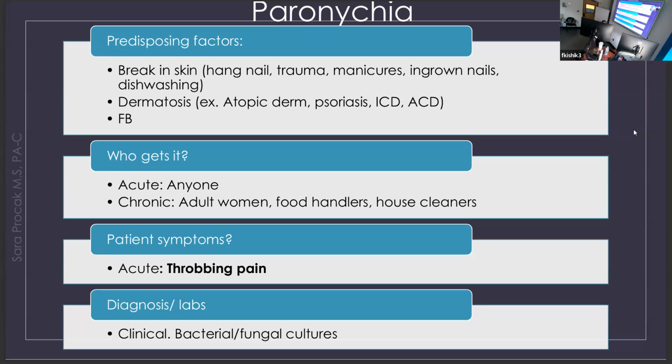We pretty much covered everything here. The only thing I want to mention is whether it's acute or chronic paronychia, it's a clinical diagnosis. If you suspect that there's infection, obviously you're going to do a culture that comes along with that, whether it's bacterial or fungal, depending on the situation.